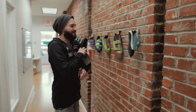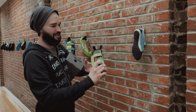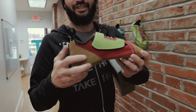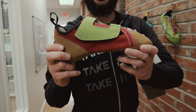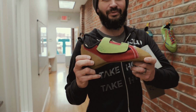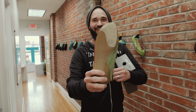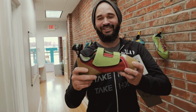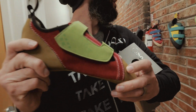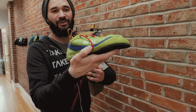So these are actually some of the first samples we ever made of climbing shoes. Nobody has seen these because I don't want to show anybody, it's embarrassing. So instead of the wall of fame, it's the wall of shame. Get a load of this thing. This is the bowler inspiration, where the very first one came from. This was the first shoe of the runner, which ended up turning into the all teal shoe.